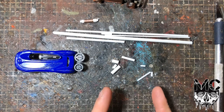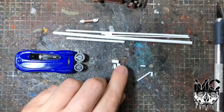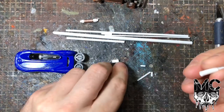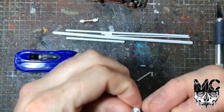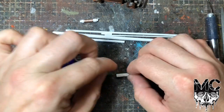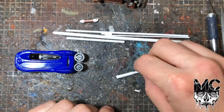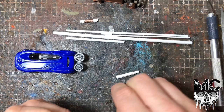So I've cut all these bits of styrene out, and they don't look very much like anything at the moment, but I'll explain the thought process behind it. So, I insert this piece into here, like so. This little piece into the back. You can see where I'm getting. This piece on the top, and these two pieces, a piece of I-beam here. This is the bit that won't stay together, and it's really fiddly.